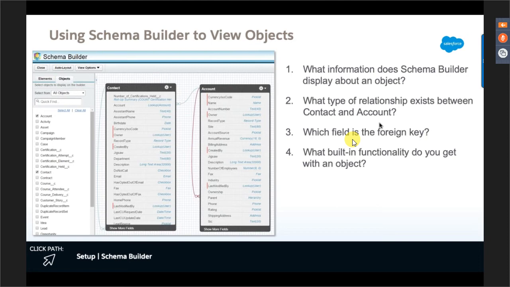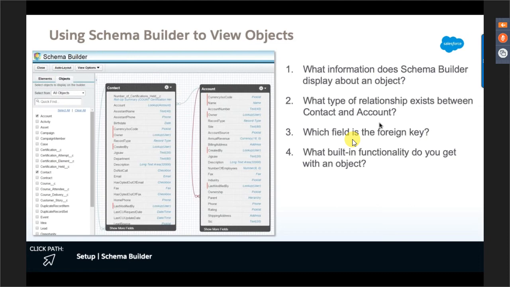The Schema Builder does a number of different things. As you can see in the snapshot on the screen, it gives you a graphical representation of your schema, or what we call ERD, entity relationship diagrams, inside Salesforce. But it does so much more. When it comes to looking at the objects that are both standard and custom, you can see all of the fields on each separate object. You can not only see those fields, but you can see the relationships and what fields are mandatory with the red bars next to each of the different fields.